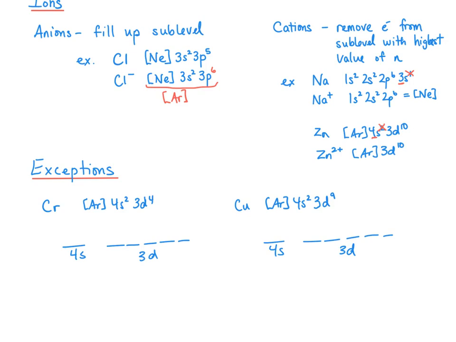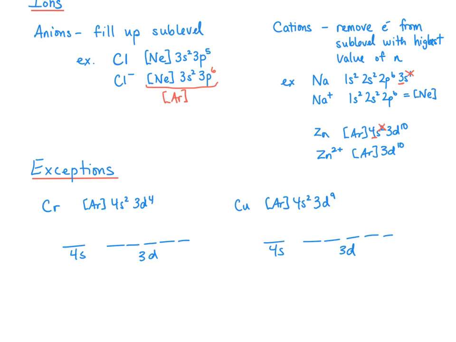Okay, next I need you to be aware of a couple of exceptions, just so that you understand the full potential of this theory here. Transition metal chemistry has not been really explained by any earlier model than quantum, and we can use the quantum theory to help explain the metal ion formation of the transition metals. First, let's look at the chromium atom. We've done the electron configuration following the rules before, argon 4s2 3d4.